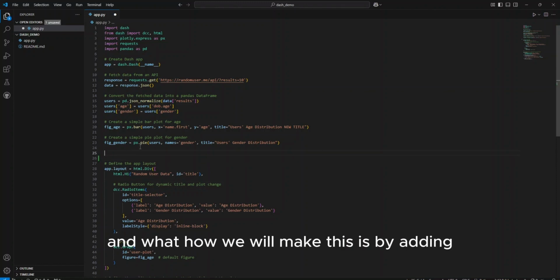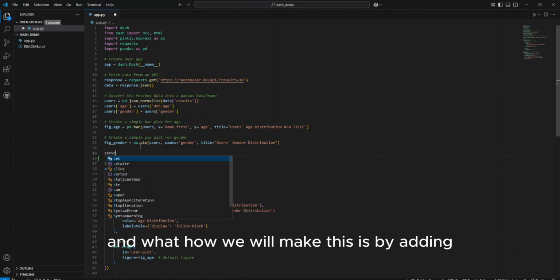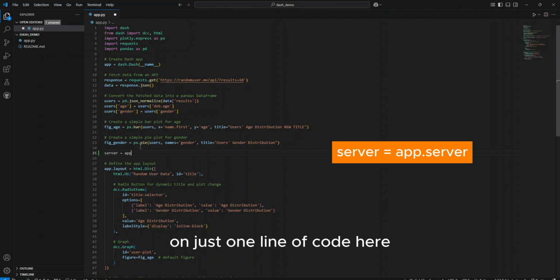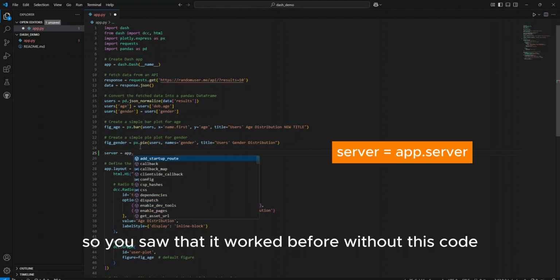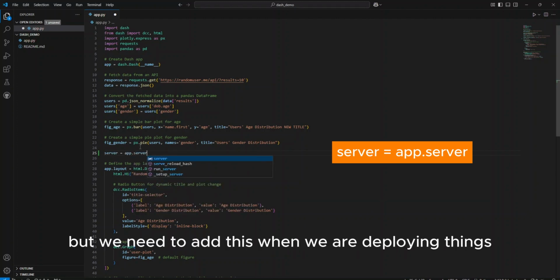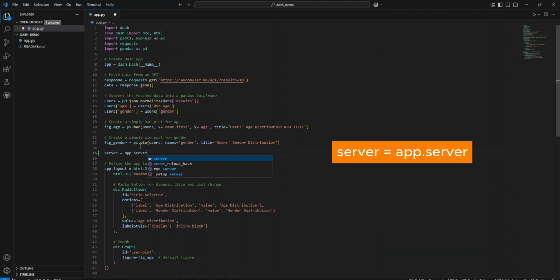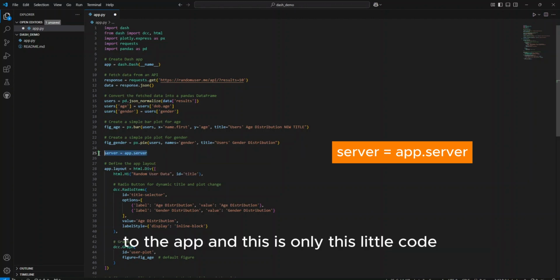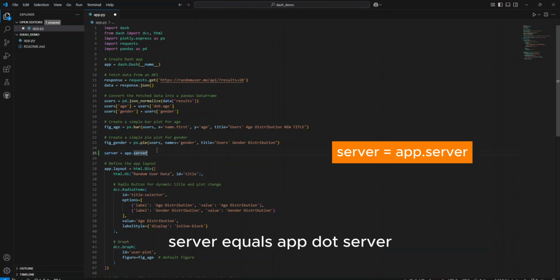And we will do this by adding just one line of code here. So you saw that it worked before without this code, but we need to add this when we are deploying the app. And it is only this little code: server equals app.server, and that is it.